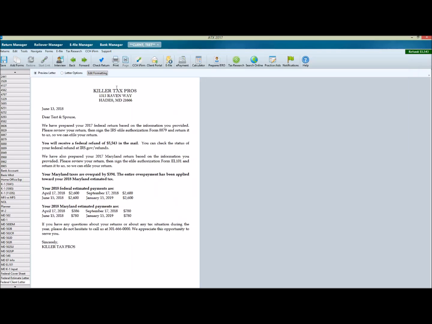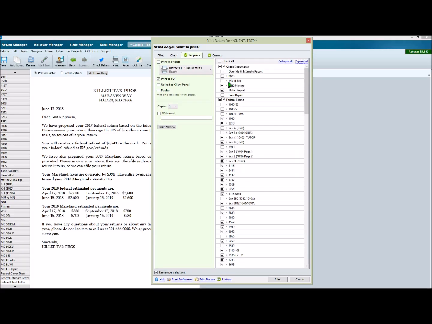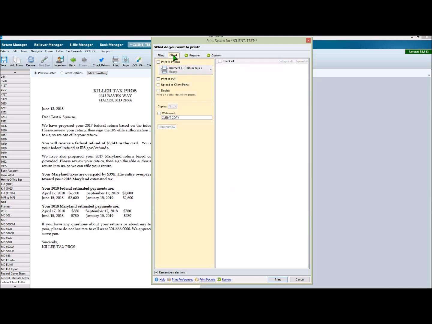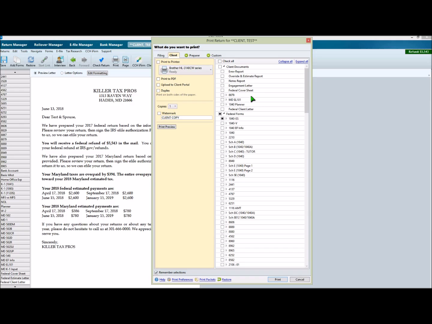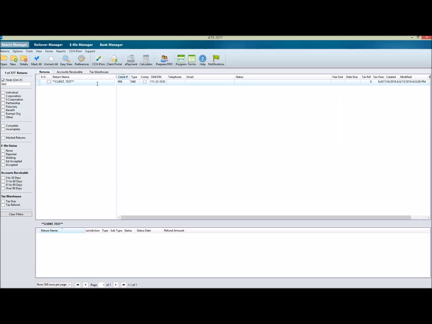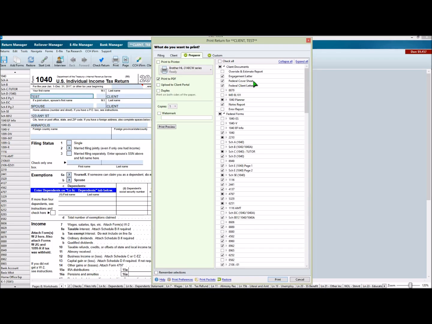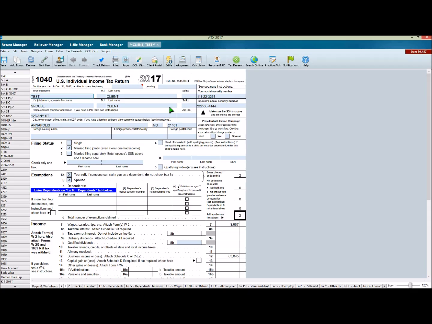The only other thing that I want to talk about in letters, when I go to print, sometimes the letters just aren't there in the print packets. I'm not sure why that happens. It doesn't happen very often. You can see in the client documents, none of the letters are there. Let's look at the client print packet. We got the cover sheet. Yeah, we've got the letters there, but not in the preparer one. So I'm just going to close this client and open it back up again. And now if we go to print, the letters are there. I'm glad I was able to show you that in real time.